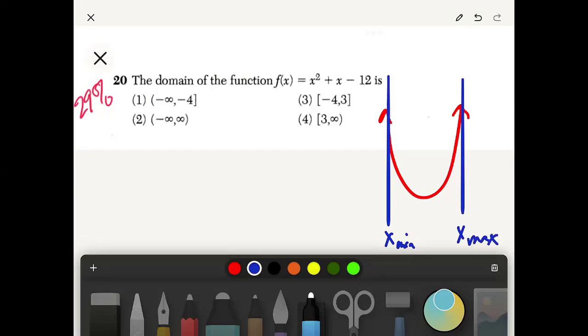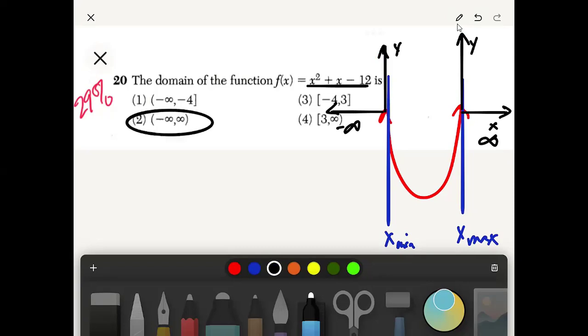Now look, because it has arrows, it means it's going to be going up in the Y direction, and in the X direction it's going out to a negative infinity. This one, same thing. It's going up in the Y direction to infinity, but in the X direction it's going to a positive infinity. So as soon as we know it's a quadratic, we know the domain is going to be negative infinity to positive infinity.